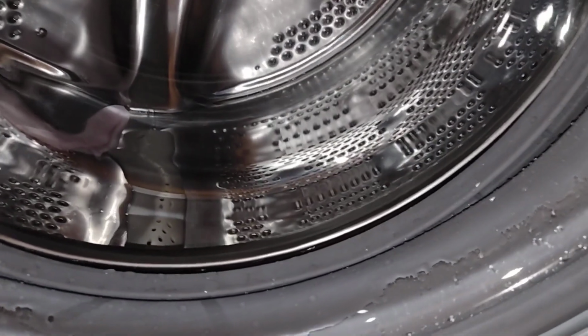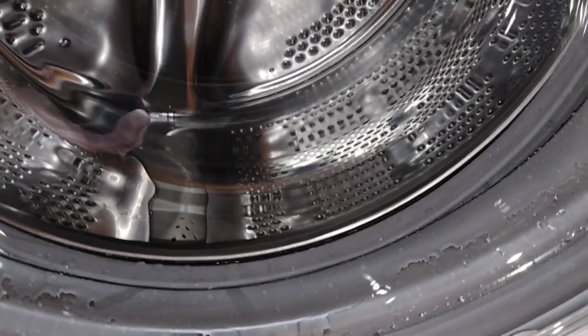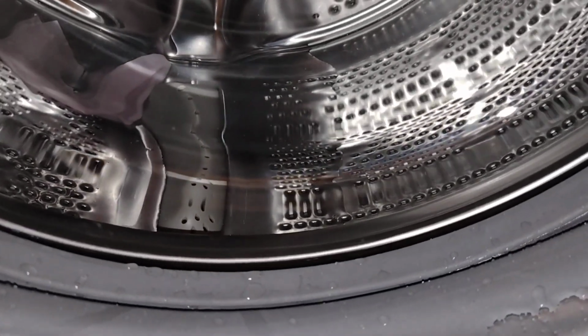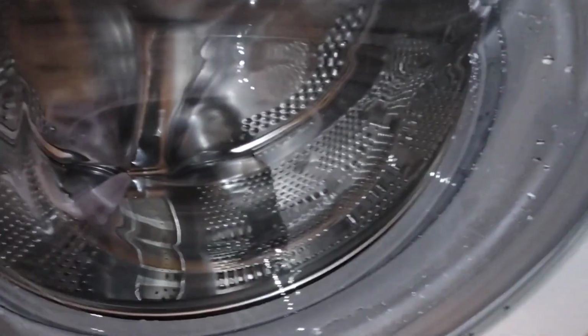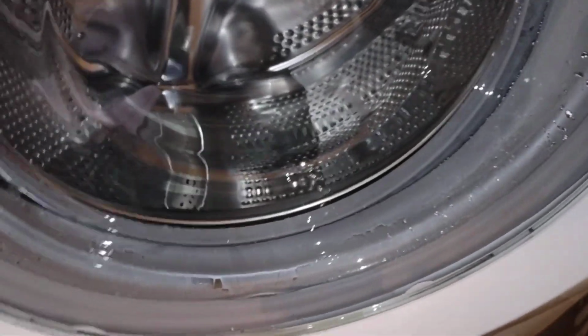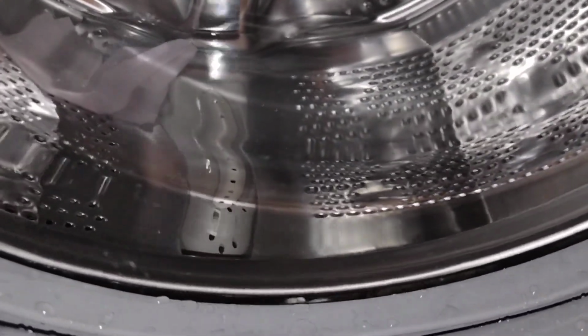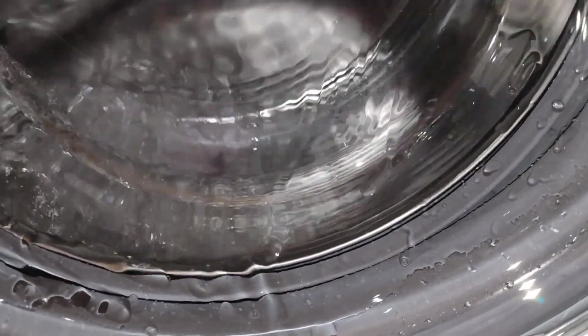It probably got to a similar level. See the water there coming up, filling up through the paddle. I'll get a close up here.